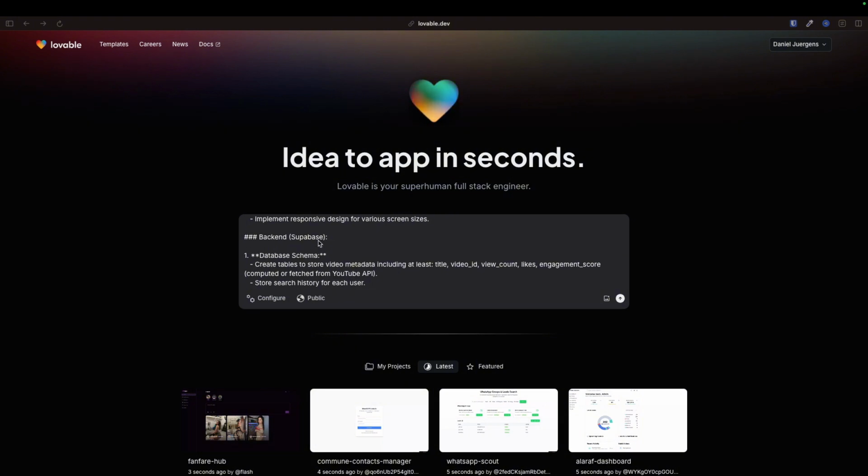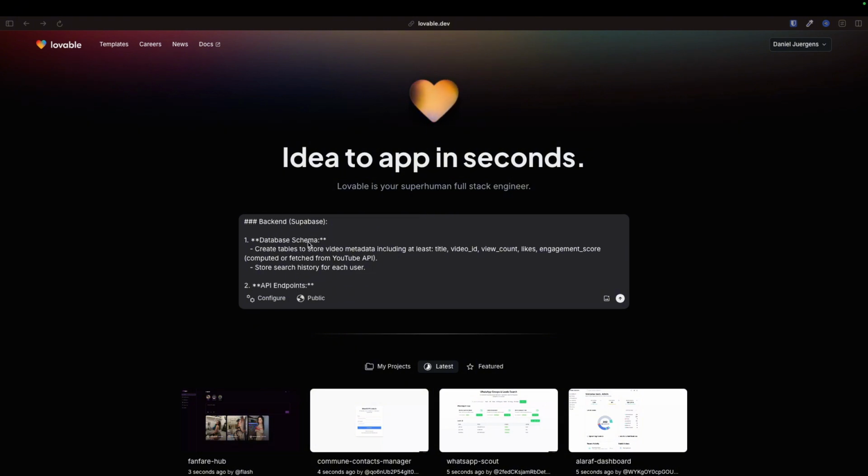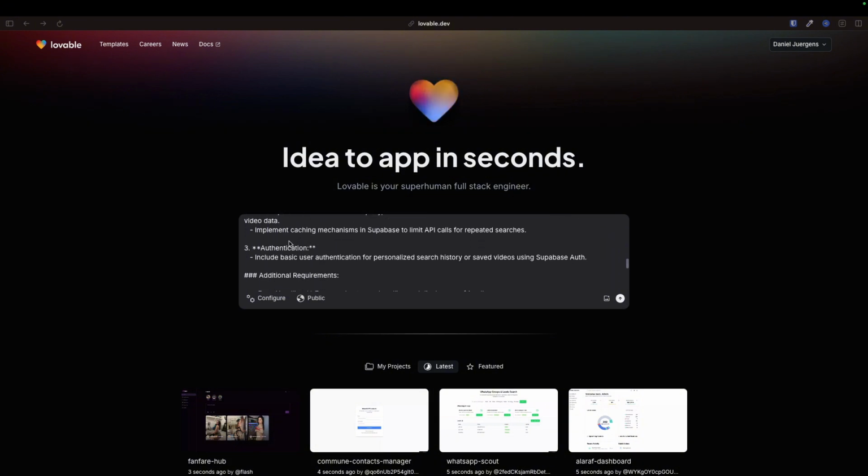And as a backend, we're using Supabase. Lovable should go ahead and create all of the necessary SQL or schema to add tables to our Supabase database and to add the users. And I also want authentication with Supabase Auth, right? A few days ago, Lovable implemented a Supabase integration, which makes it easy to connect your Supabase account to Lovable, and then basically everything runs fully automatically. So we'll see how that goes.